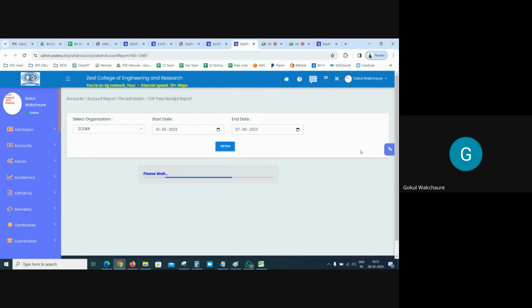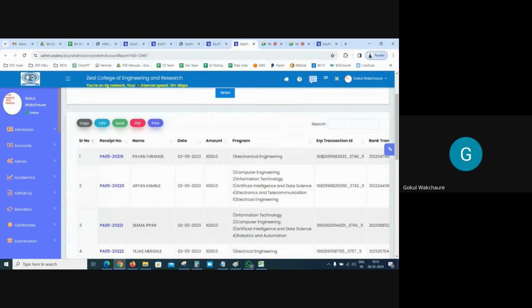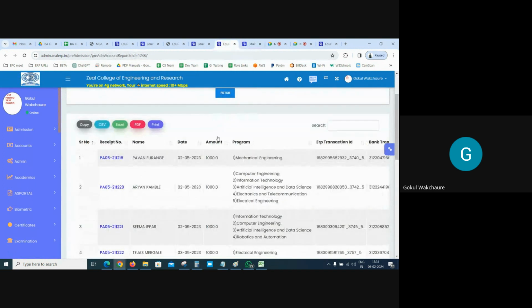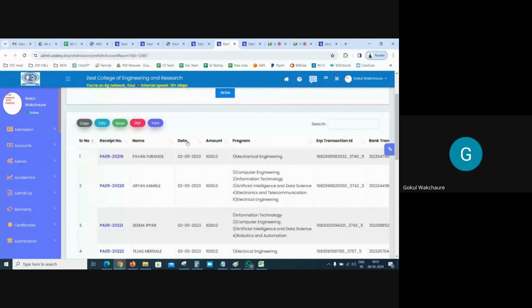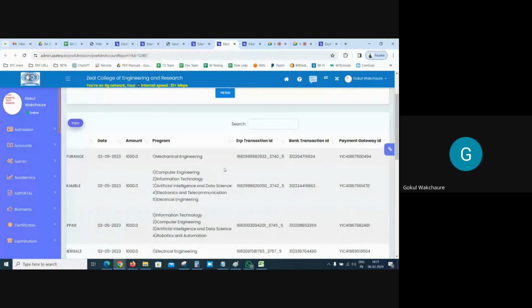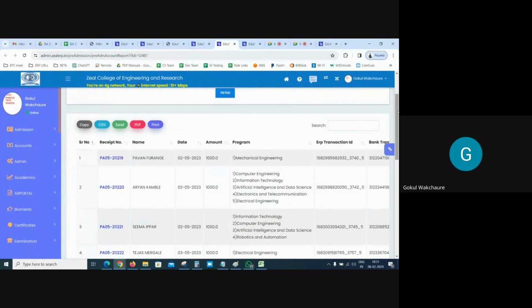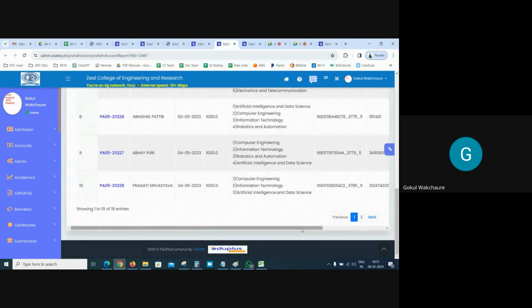So this is done here. Here that particular accountant can get the receipt number. If we click on that receipt number, the receipt will open. They can take the printout of the receipt, or they can just download this particular report of how many students have filled the applications, and they can proceed further.